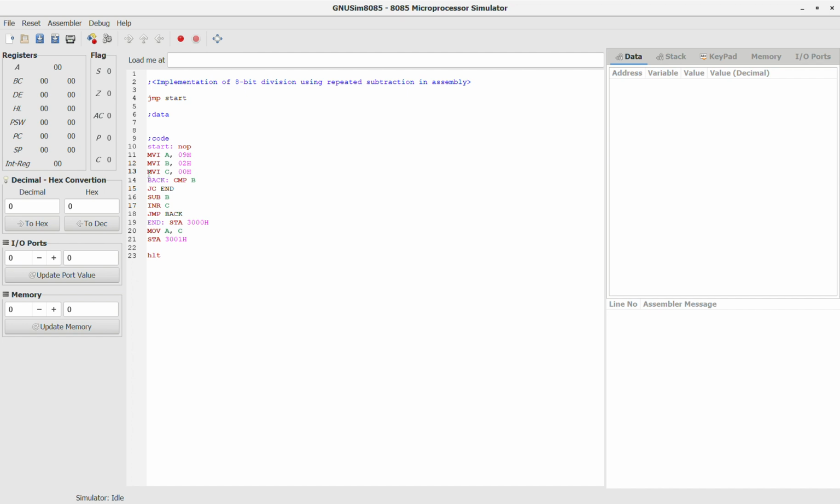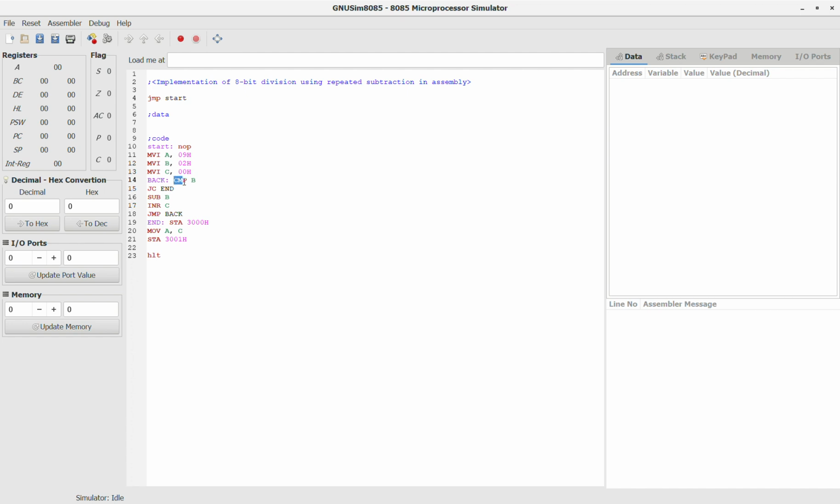And another register, MVI C, 00H, there is no number in it. First, as you can see here, I am explaining it. CMP B means compare A with B. If A is less than B, then jump to the end.